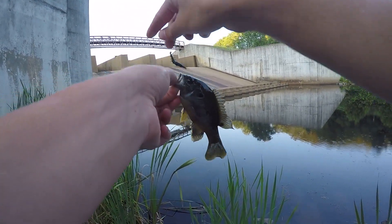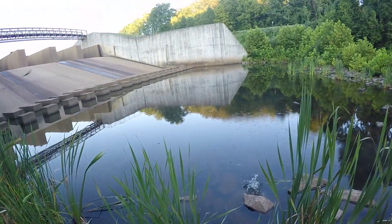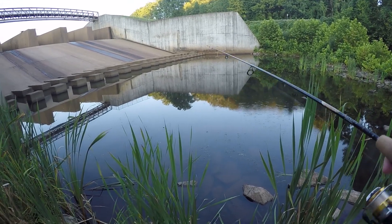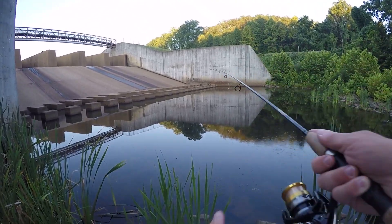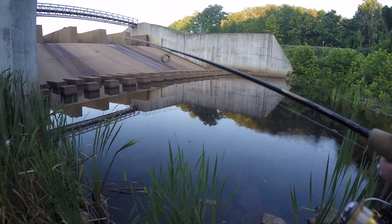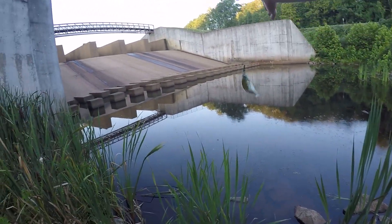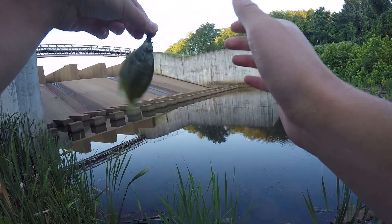First cast — there's a ton of fish over here. This is a green sunfish — that's a cool looking green sunfish. That's a good sign, I saw a ton of them in here. Hopefully I won't spook the other fish when I release this guy. There are a bunch more fish in here, it didn't take the caddyfly long to catch a fish. There's a ton of fish all up in these rocks — it's pretty shallow but these rocks go down and I think they're all hiding in the crevices. Got them — this one hit as soon as it hit the water. Little bluegill! There are a lot of fish in this spillway and they all seem pretty hungry.